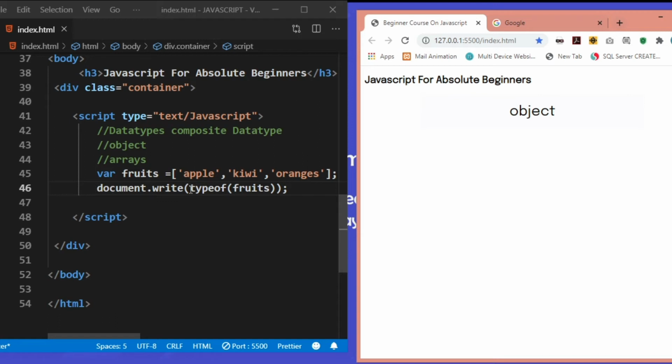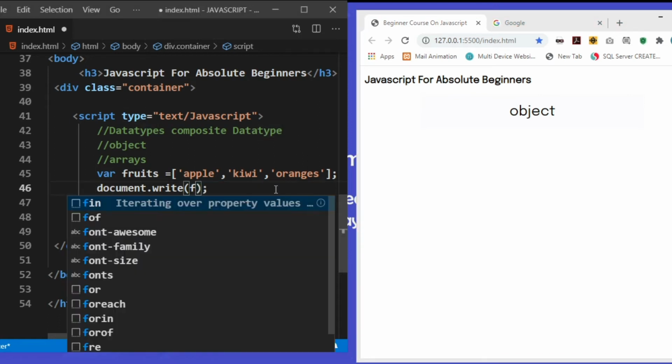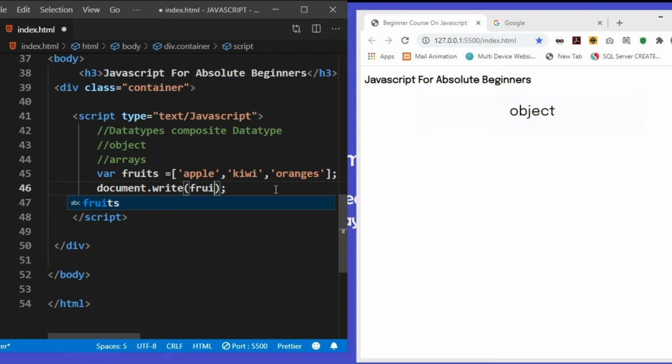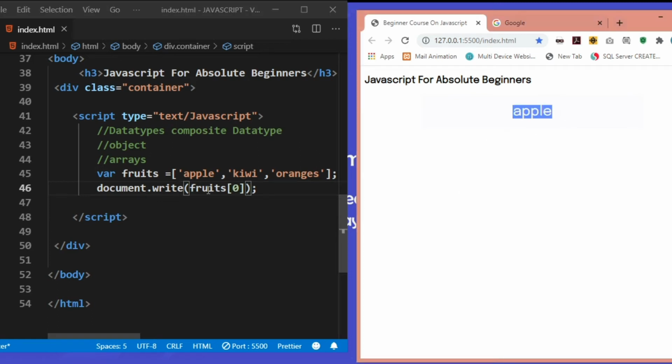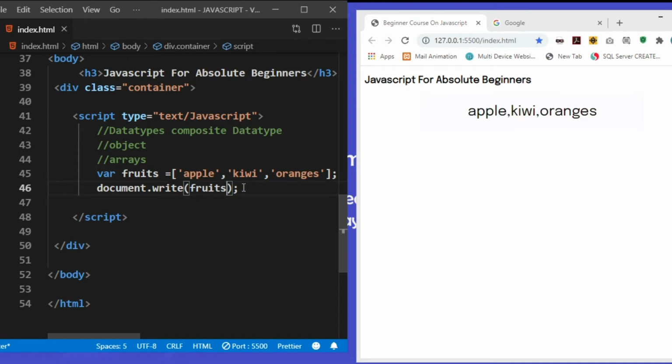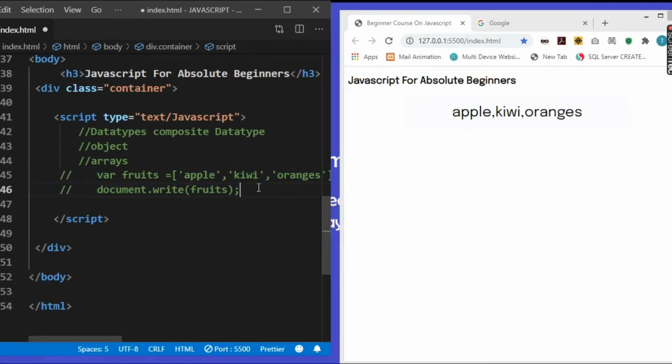Now if you want to access any part of it, you can use indexing, right? So fruits of 0, suppose I want to access this apple, you can just see apple has come. If you want to list out the entire thing, you can just uncomment it and see it has come: apple, kiwi.